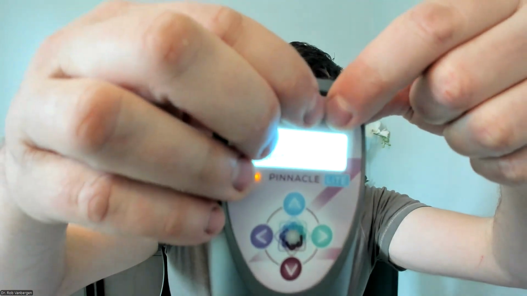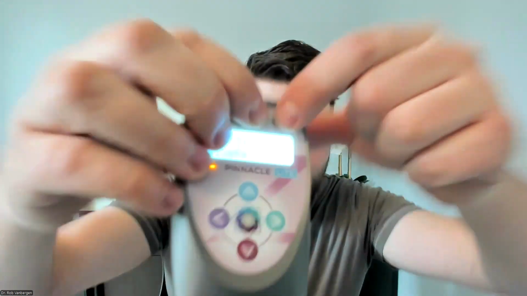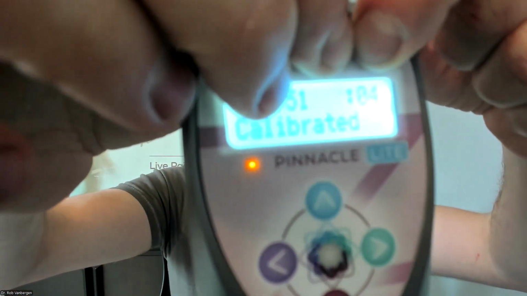If you didn't hear that, it's because my microphone didn't pick it up. Now, with the Pinnacle light and the Pinnacle, for example, it's going to be a bit quicker. You might not see this because of the glare, but essentially you hold these buttons down and it will instantly say calibrated on the screen. This just essentially recalibrates it in the open air. And it is really giving like a mini reset to your device. Think of it like a factory restart, right?